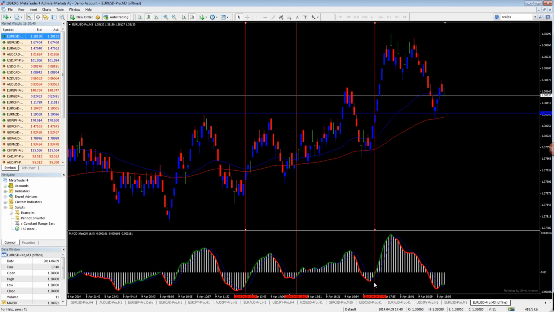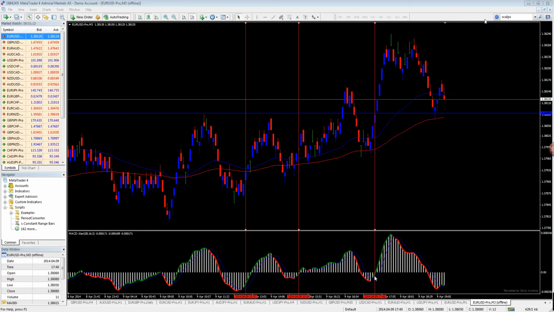You see, green appeared here also. Green appeared. So MACD needs to be below, but the blue EMA needs to be above the red EMA. Okay? So the blue EMA needs to be above the red EMA for long trades, and MACD should be below zero, but the green line should appear at this blue thin line cross. Okay?